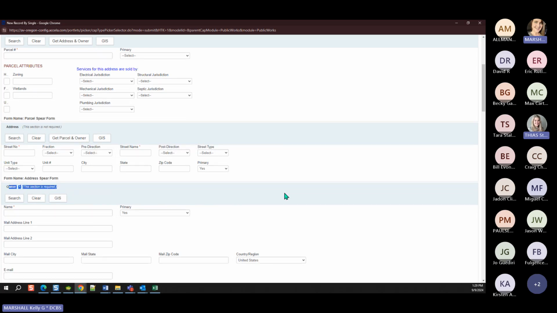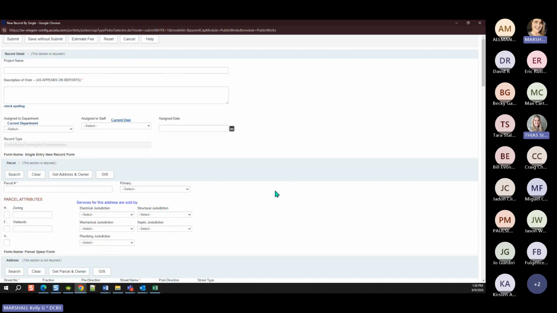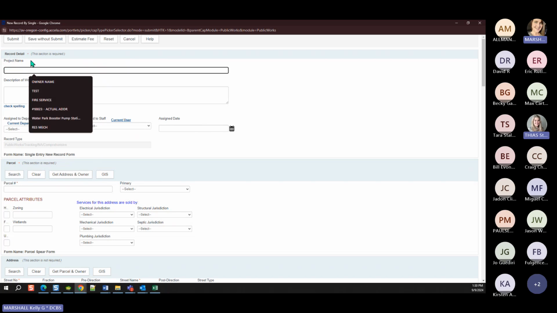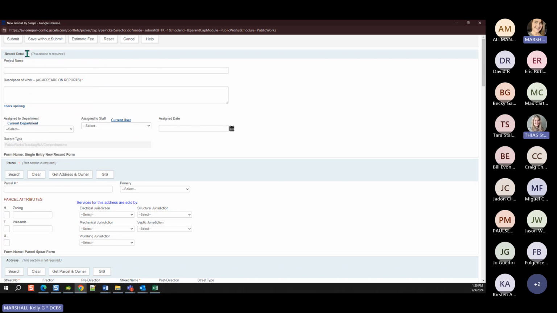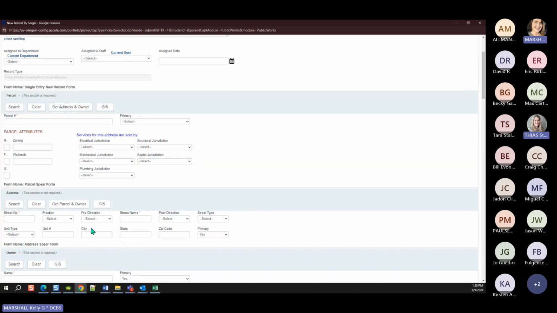So these light blue-gray banners give you a lot of important guidance when you're new to the system. Oh, let me back myself up. A red star means something is required. Now, a red star within a section that is not required, see the red star here for street number and street name. If the section isn't required, the section is not required.